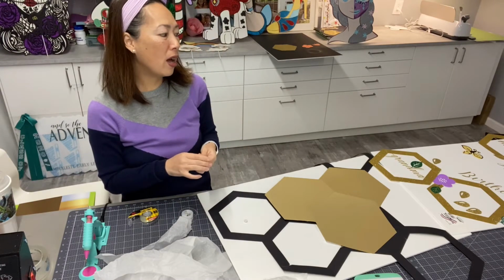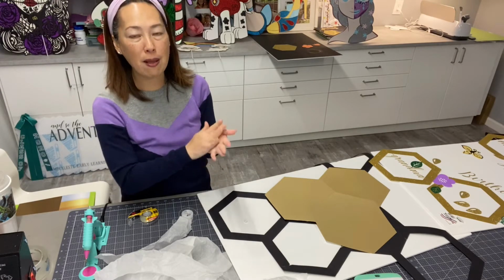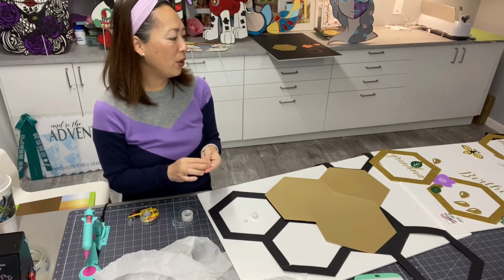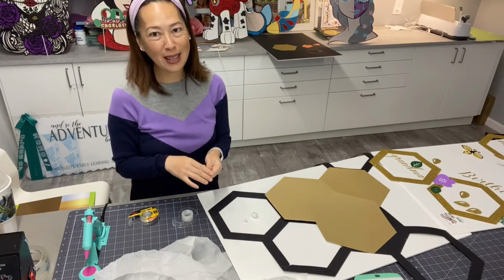I didn't do a play on the words at all. I just wrote happy birthday in the middle. But I love it because each honeycomb, I was able to add the text and put mom, 73, grandma.